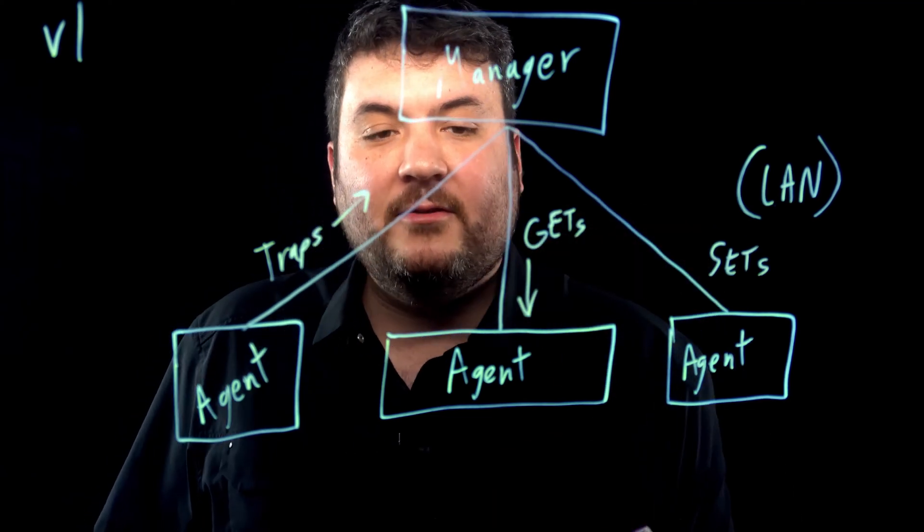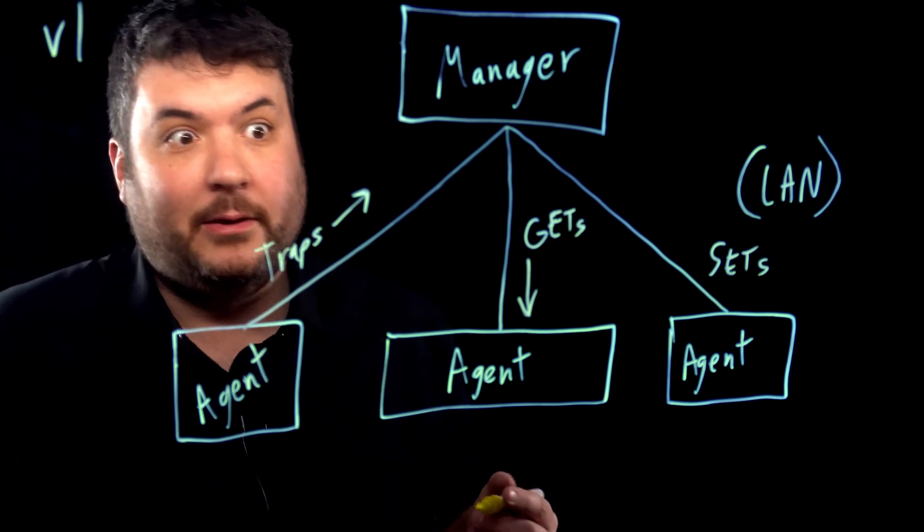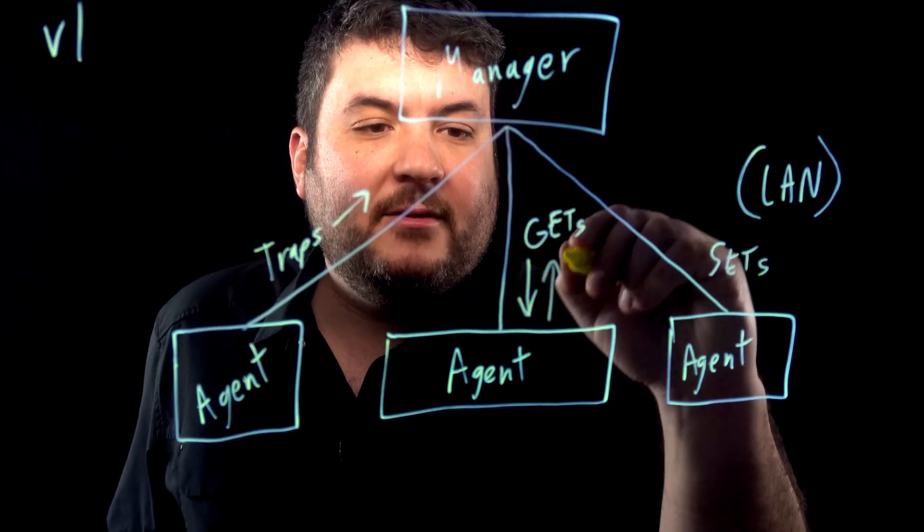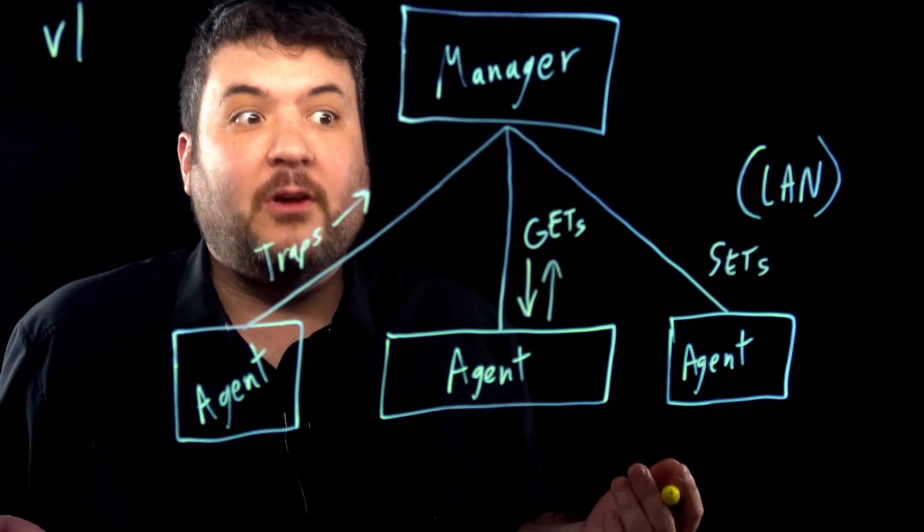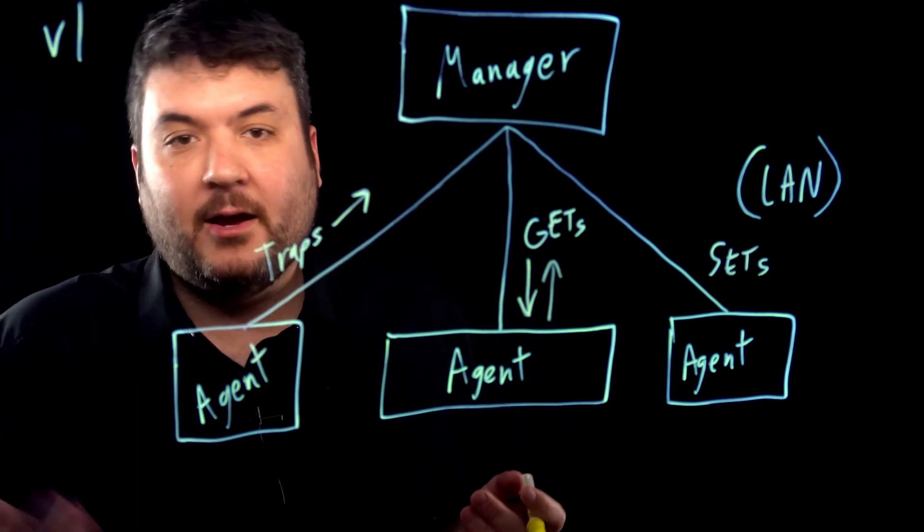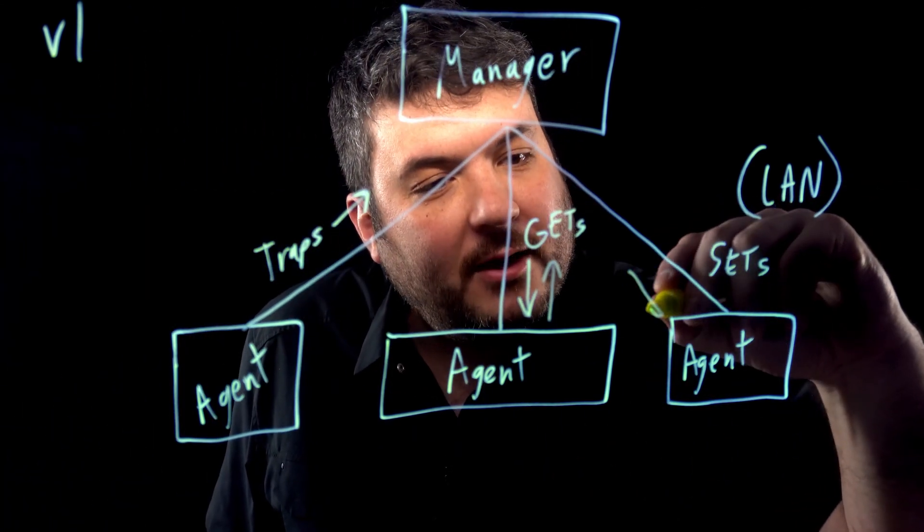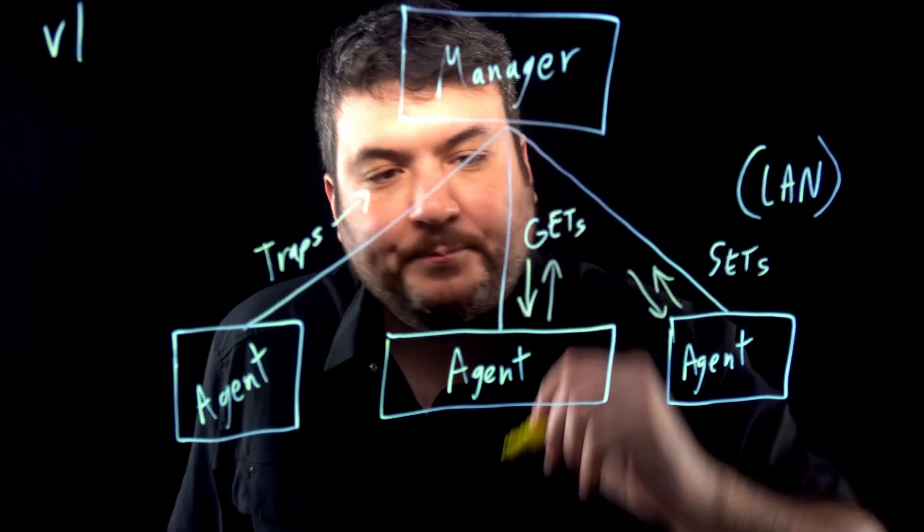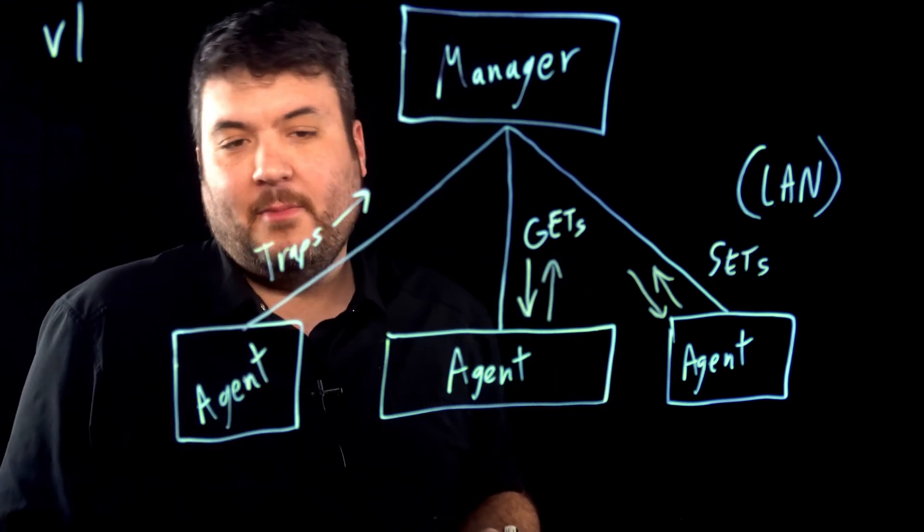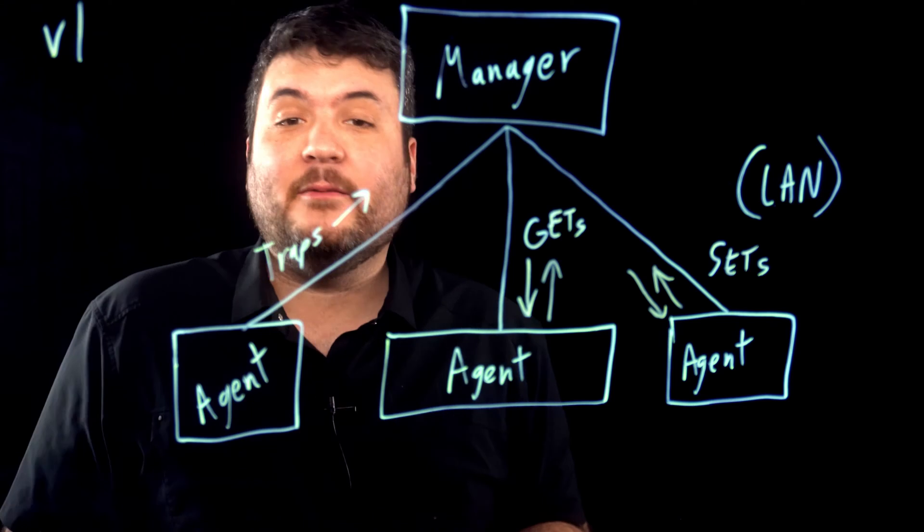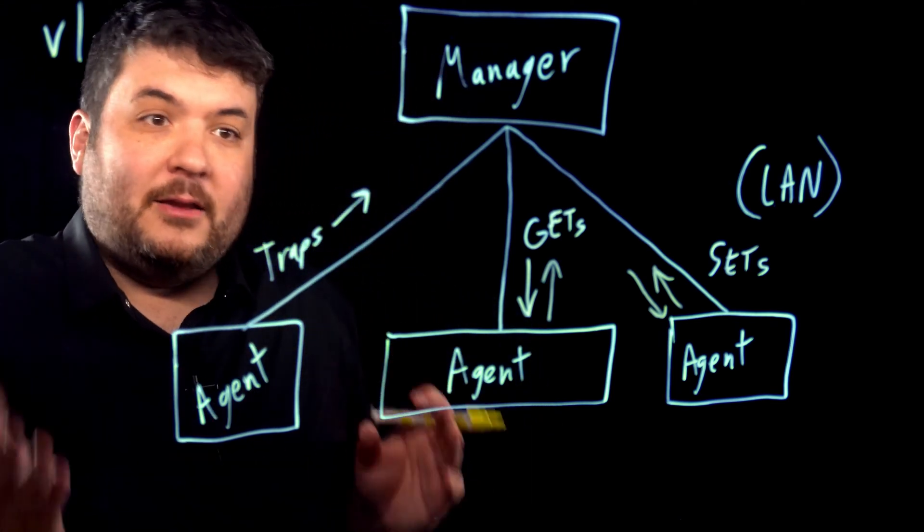Gets are sent down from the manager to the agent saying, hey, give me the current value, maybe your temperature or oil pressure or anything. And then there will be a response sent back. And then a similar thing with sets, but these are requests to do something, saying, hey agent, turn this on or activate this system or turn this off. So that's really the absolute basics about what SNMP is. You're managing your network, apparently simply, but as we've learned about SNMP, it's not that simple. And it gets the job done. But as with anything, you are going to come across things that you wish you could do better.